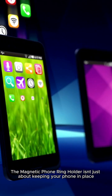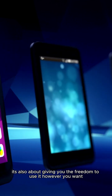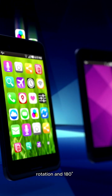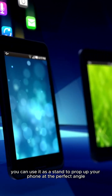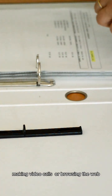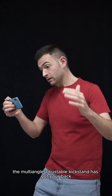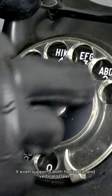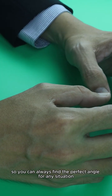Versatile kickstand for all your needs. The magnetic phone ring holder isn't just about keeping your phone in place. It's also about giving you the freedom to use it however you want. With a 360 rotation and 180 flip ring grip, you can use it as a stand to prop up your phone at the perfect angle. Whether you're watching videos, making video calls, or browsing the web, the multi-angle adjustable kickstand has got your back. It even supports both horizontal and vertical screens, so you can always find the perfect angle for any situation.